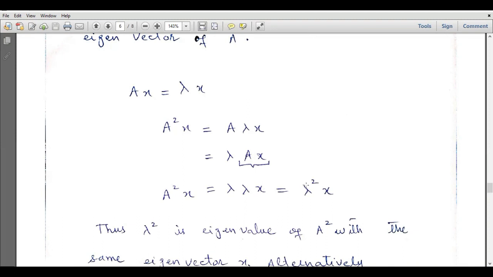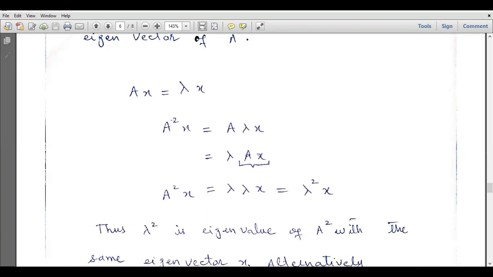So clearly from this equation, we can conclude two important points. The first important point is that since Ax equals lambda x, and in that equation x was the eigenvector of A and lambda was the eigenvalue of A, now we have A square x equal to lambda square x. So the first point is that the eigenvalues of A square are lambda square. So eigenvalues will be squared, and x was the eigenvector of A. Here again, x is the eigenvector of A square as well. So these are the two important points which can be concluded from this second equation.